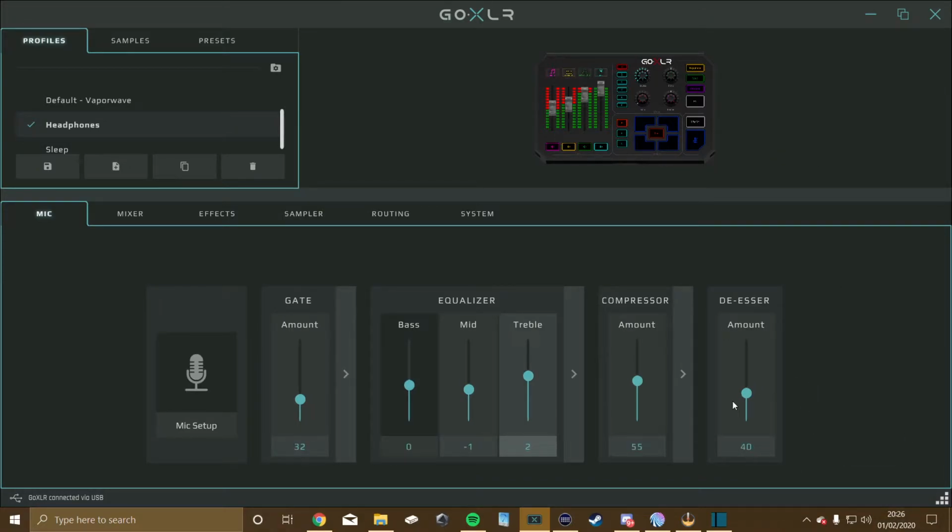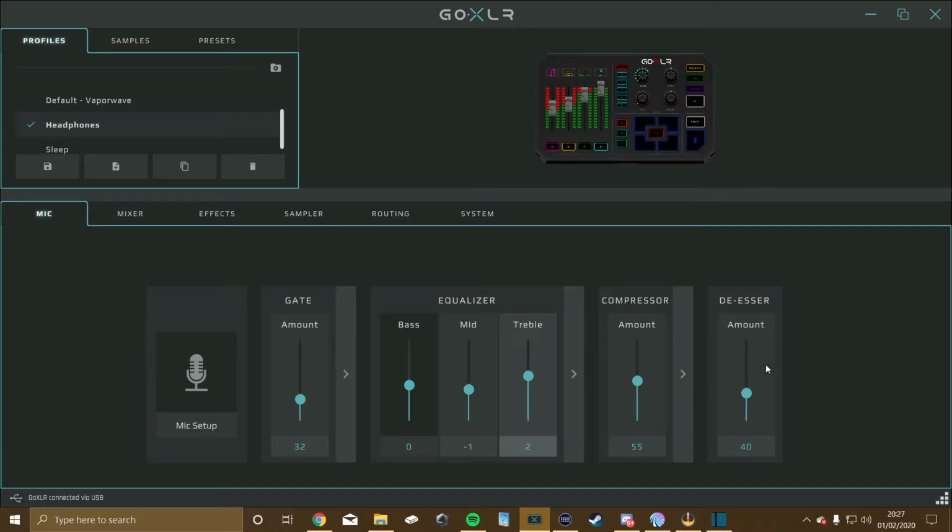And then the de-esser. The de-esser is basically when you are listening, if you are saying something, you can hear yourself. You can lower it, you can increase it. If you lower it, you can see the difference that's going to make on my own voice. The more you increase it, you see how the S is not going to be noticed. So this is really nice. I find a really good setting to be around 40, 40 to 45 is my preference.